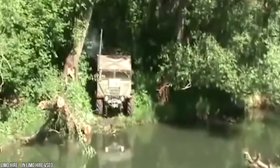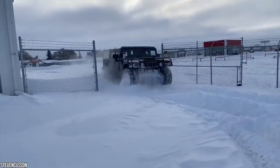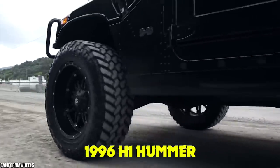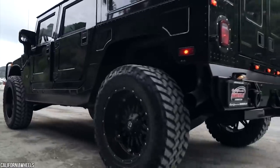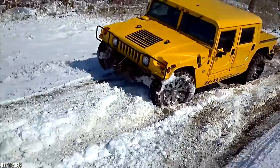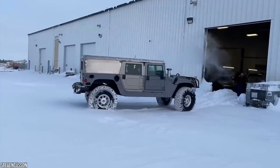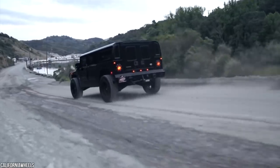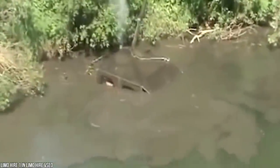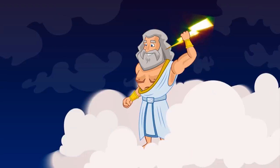A slick, zombie-proof version of this Hummer was built by a Detroit-based company called Mil-Spec Automotive, called the number 006, the sixth specially built Hummer with these features. They started with a 1996 H1 Hummer and stripped it down and built it back up, only better. They replaced the floor plan with a welded aluminum one, replaced body panels with custom aerospace-grade aluminum versions, they even ditched weight wherever necessary, and strengthened up the whole truck. It's wrapped with Kevlar, a heat-resistant synthetic lightweight fiber that delivers high tensile strength for improved protection and performance across the board. The price? Just $295,000.